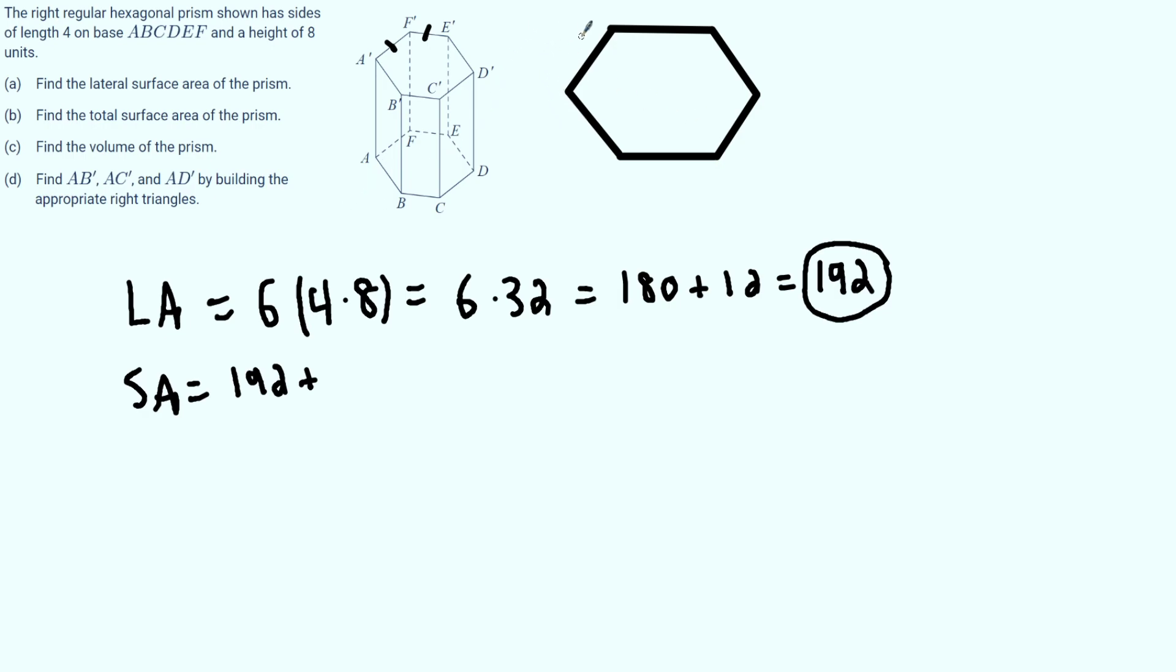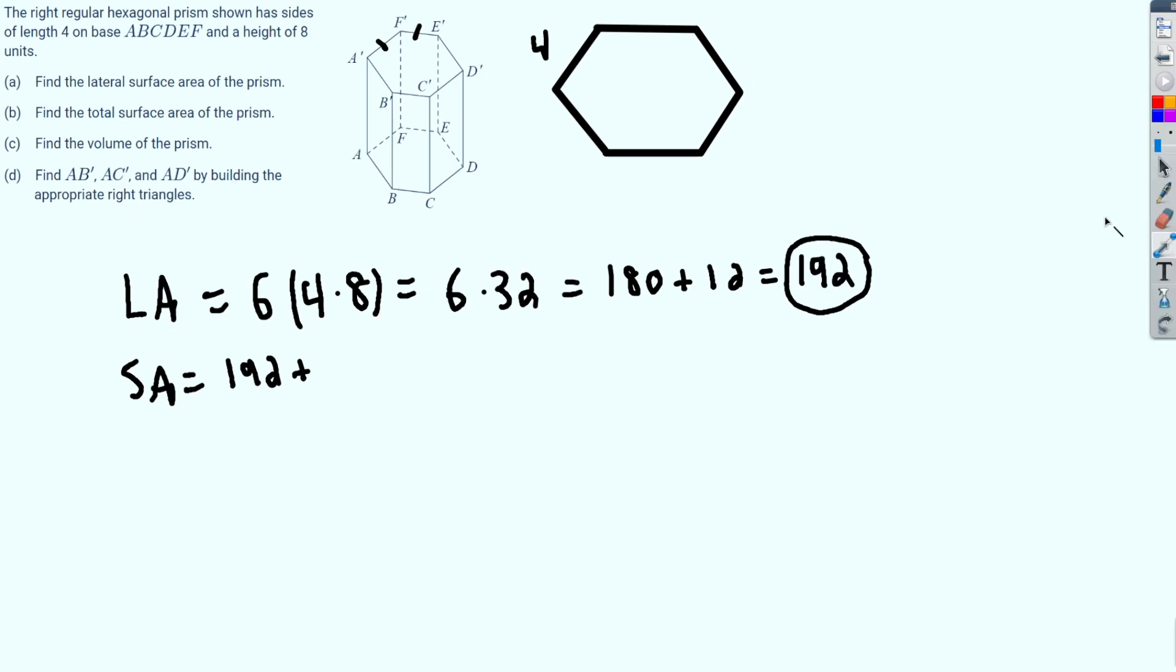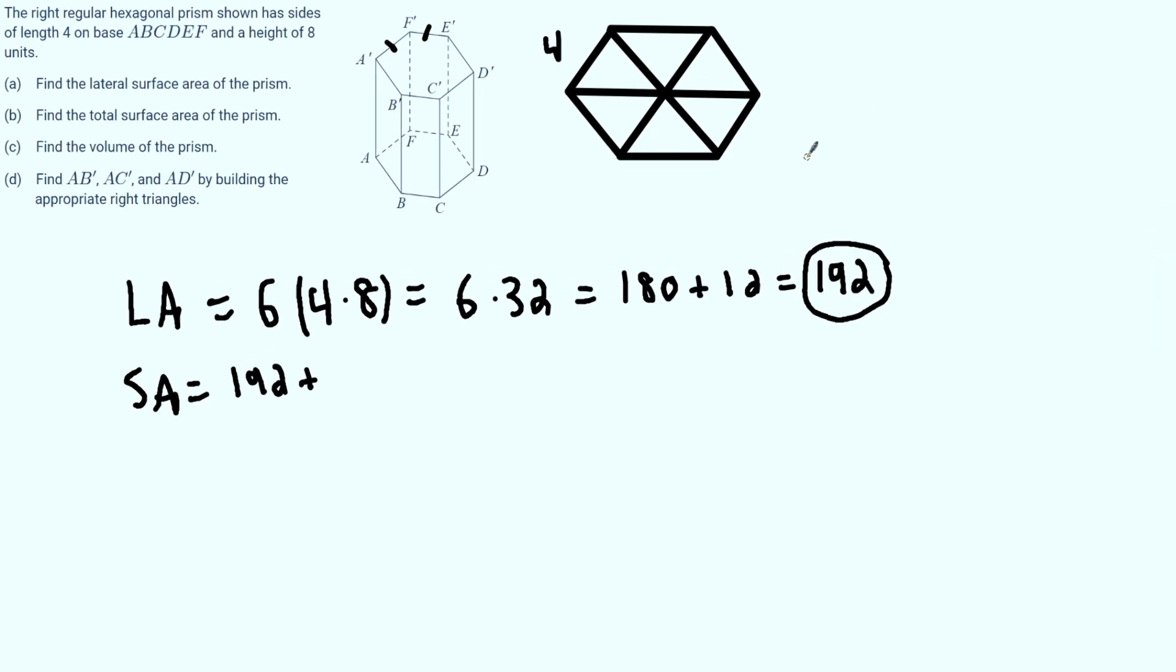Each length is 4. Now if we draw the diagonals out like this we will get a couple triangles that are all equilateral. Therefore they all have a length of 4. We have proven this in the past but just so we're aware of the logic of it.